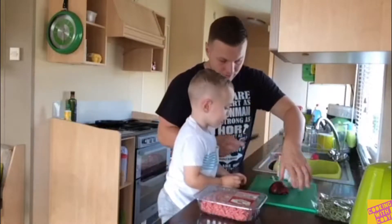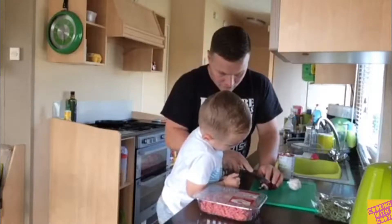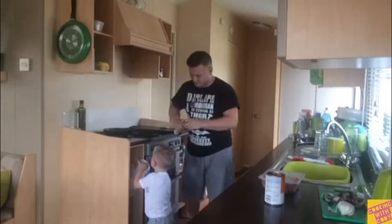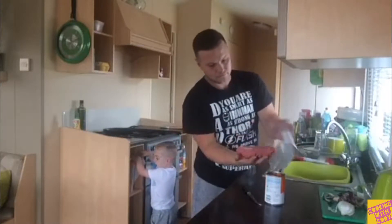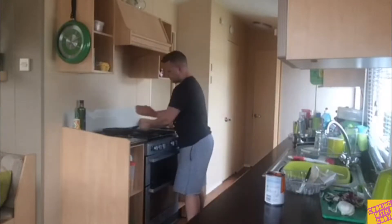So the first thing we're going to do, Cody, is we're going to get your leg off there - we're just going to cut the onion. Daddy will cut it because it's very sharp. I'll cut this and then you can mix it, yeah. A little bit of spray in there - you can take the dummy off.